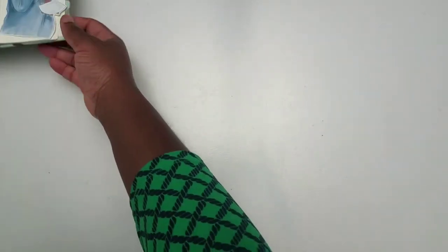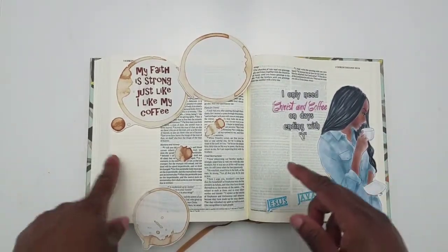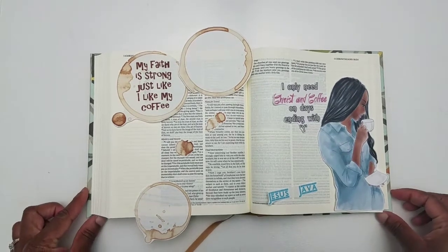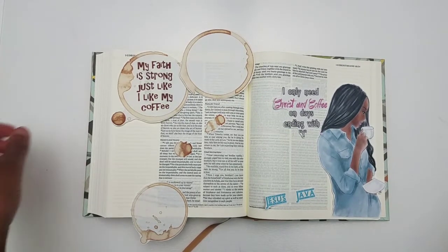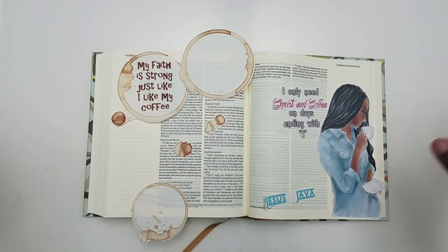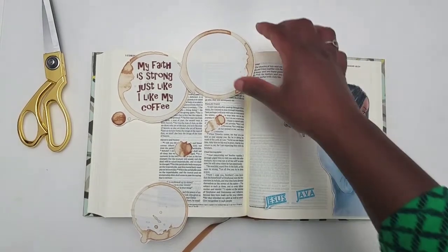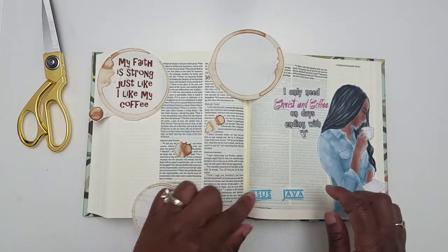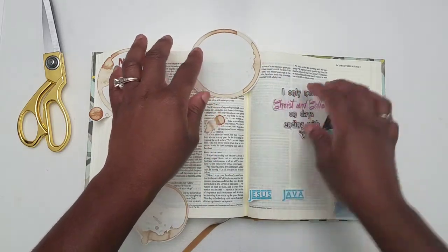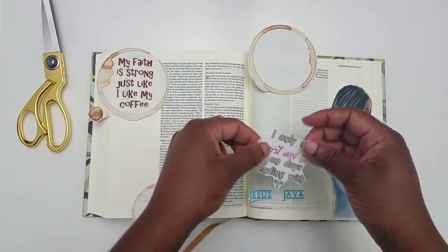For this first spread, I'm going to use the new Bible that I revealed in the last video — you can see an unboxing of it there. This Bible was on sale for only $10.99, which I thought was a great deal. I kind of pre-planned where everything is going to go. I printed everything on clear sticker paper except for the Wake Pray Slay Doll. This kit is about coffee — note to everyone, shocker, I don't really drink coffee. I prefer hot cocoa. I'm a hot cocoa girl.